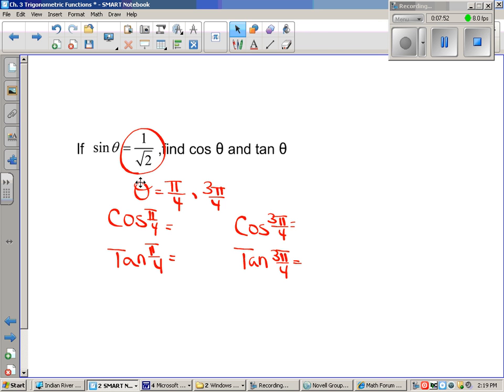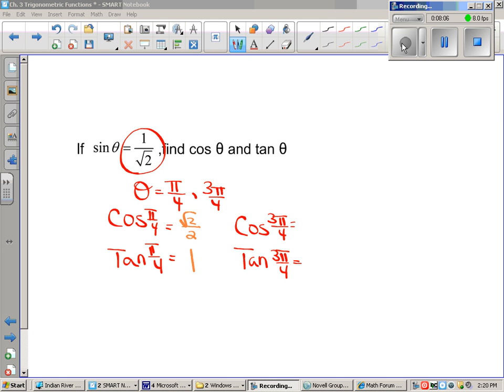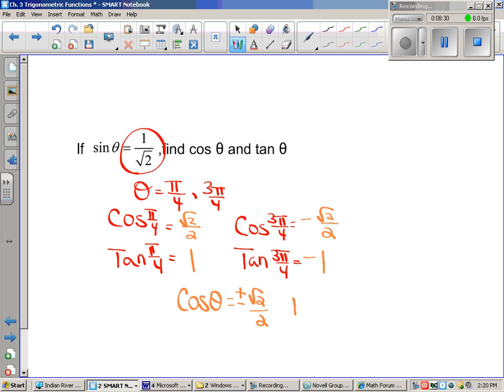If I was to ask you the cosine of pi over 4, hopefully that's easy enough without me looking at the chart. You can see that that's root 2 over 2. And the tangent of pi over 4, if you need to look at the chart, go ahead and look at your own, is 1. So the cosine of 3 pi over 4 just means it's the cosine in the second quadrant. Which if you remember, cosine in the second quadrant is negative. So that would be negative root 2 over 2. And tangent of 3 pi over 4, instead of being positive 1, in the second quadrant, it also is negative. Therefore, the easy answer to this would have been the cosine of this angle then would be plus or minus root 2 over 2. And the tangent of this angle would be plus or minus 1.